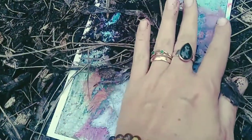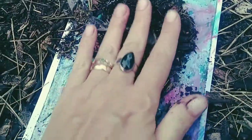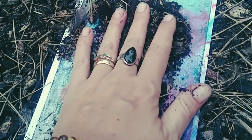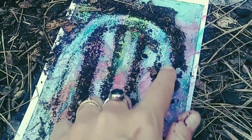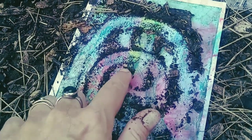Healthy soil is sacred and precious as it supplies life. It carries massive amounts of information, nutrients, and living organisms. Energize your art tools, paper, and your hands in preparation for art ritual. Give thanks for the healthy soil of the earth. Also, look into eco inks made out of soils.